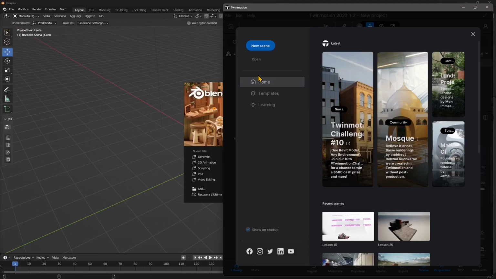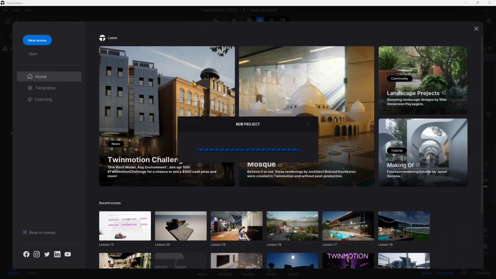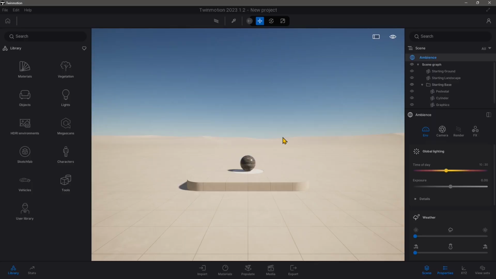In this quick video guide, we're gonna see how we can export a landscape from Blender, and we can use the landscape generator, which is a really handy tool, and then how we can import it in Twinmotion and continue our work for the visualization and the rendering and applying the materials, editing the landscape, sculpting and painting, and so on.